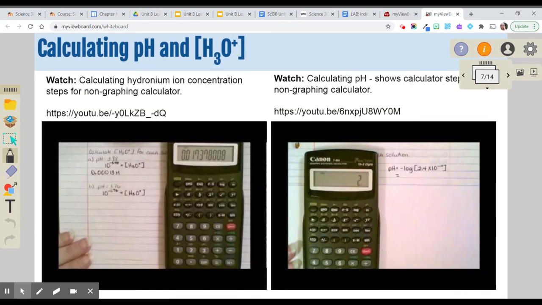All right, I have included 2 more videos of each of these different kinds of calculations, and you'll see it's using a different type of calculator as well. A lot of you may have a scientific calculator like this instead of a graphing calculator like on the last page. Watch these videos, even if it's not your calculator. Watch them and see if you can get the right answers on your calculator.